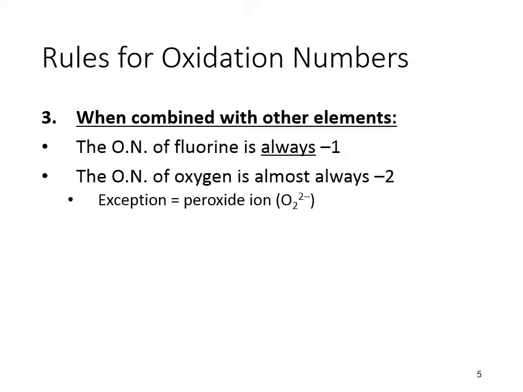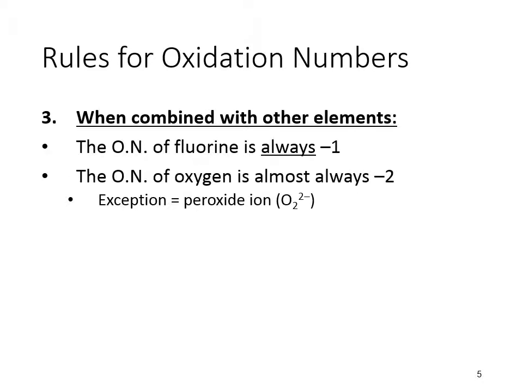If you see O2 and it's part of a compound and you see 2 negative charges associated with just the O2, then that's the peroxide ion. Since there are 2 atoms and 2 negative charges, that works out to a -1 charge for each oxygen. But that really is not very common. When you see oxygen as part of a formula, you should almost always assume its oxidation number is -2.